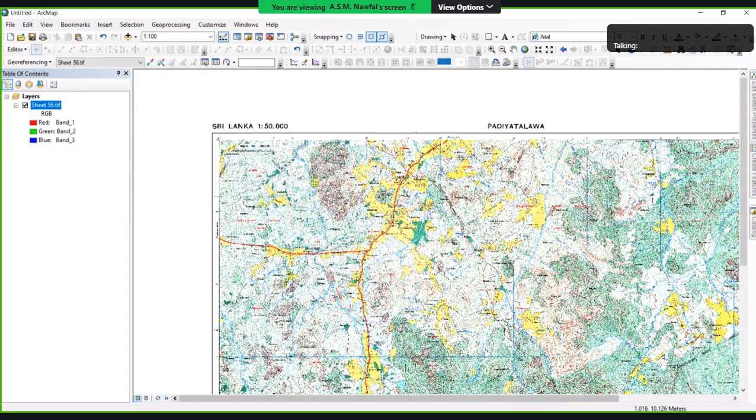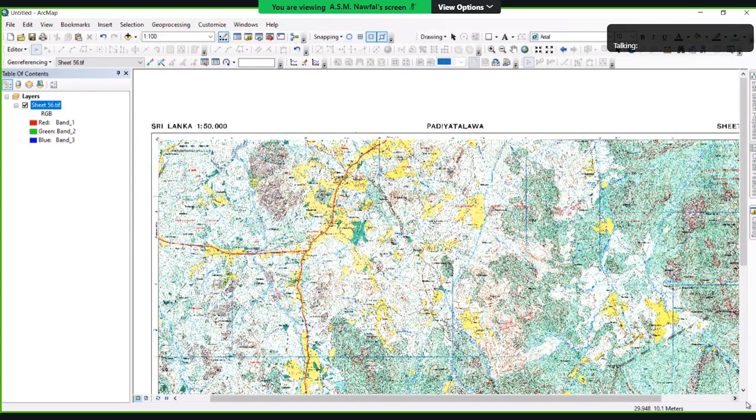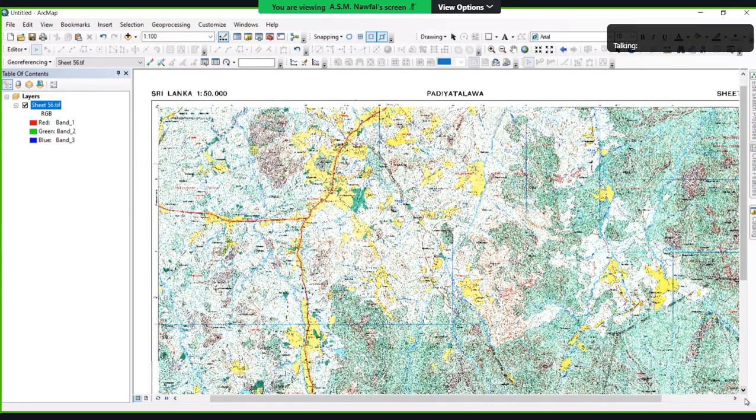What you got to do is, okay. Can anyone of you tell whether you have digitized layers from a map like this? Hello? Have you ever digitized layers from a map like this?